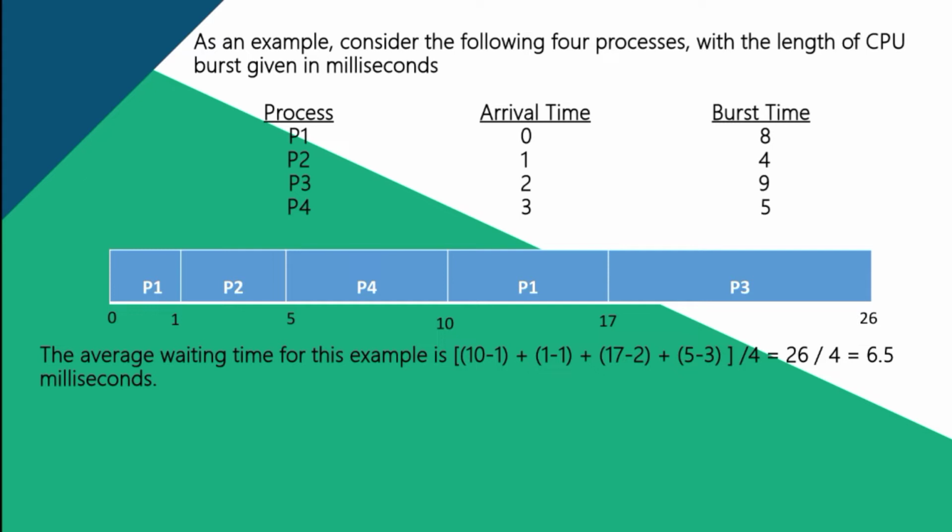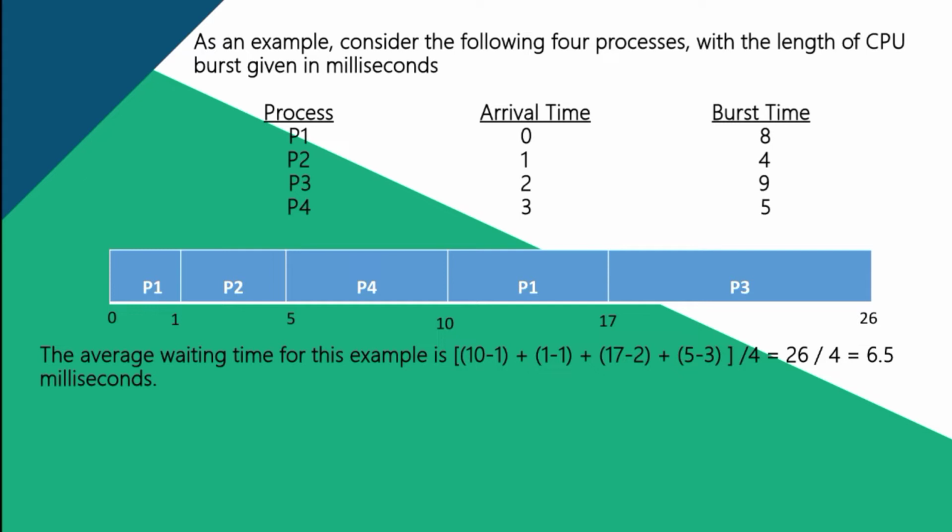Okay, on the first millisecond, P2 arrives. So that is why, as you can see here in the total average waiting time, 10 for P1. 10 minus 1, since the first millisecond was already allocated by the CPU and it terminates because P2 arrives. And for P2, since the arrival time is 1, it is 1 minus 1 in the equation.